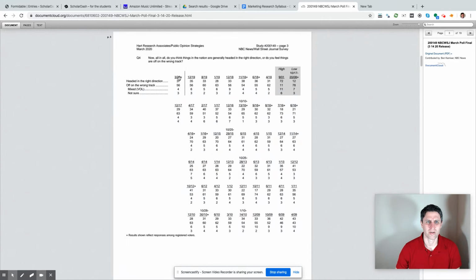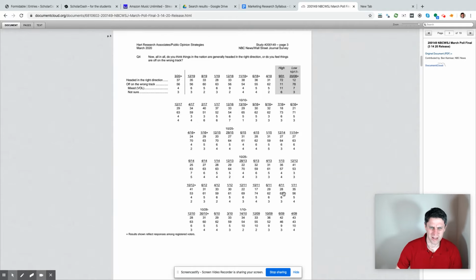And then I can't understand these top numbers here. I apologize, but sometimes they really should explain this. Ideally, in this instrument, as they're explaining how they did this, they really should spell this out a little better. I understand this, but what these different columns are, 20 slash '08 plus 1 slash 19, 12 slash 18.